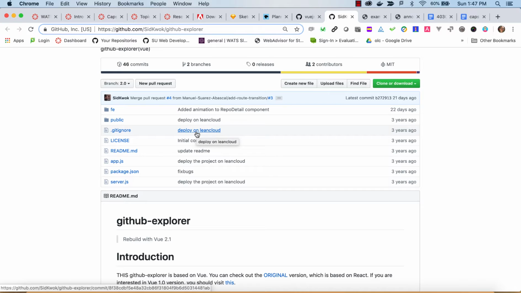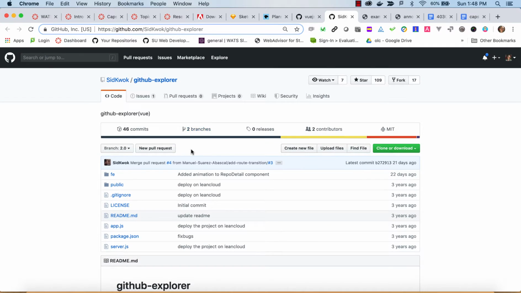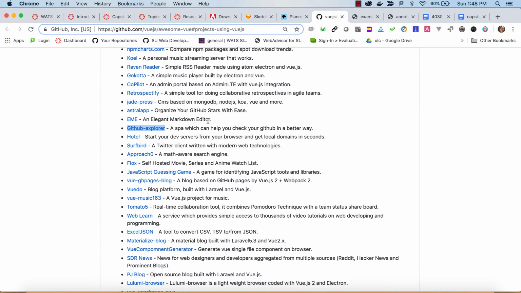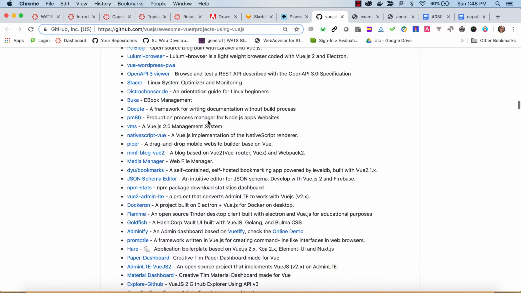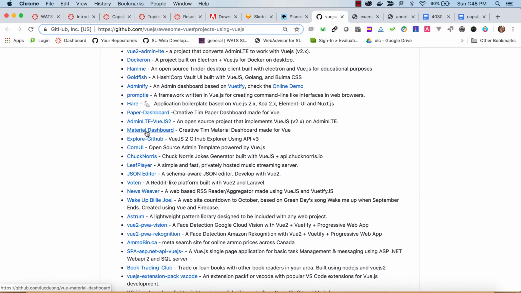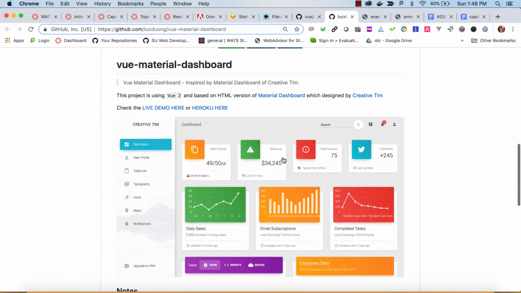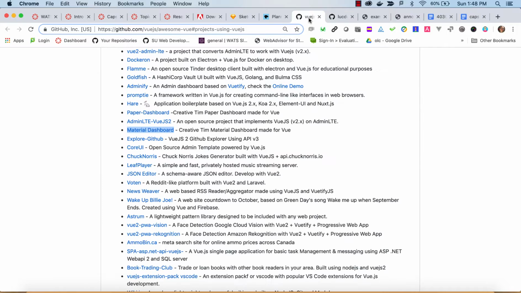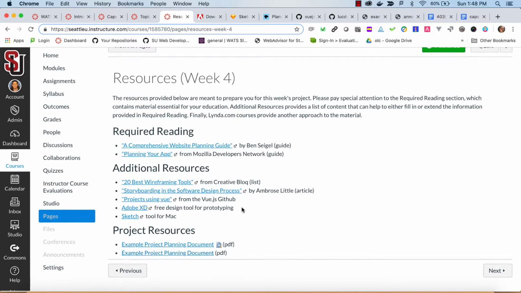Now, please don't copy projects, okay? I know that's really tempting. You find an app that's doing something you really like, and you've got all the code, it's all open source, and you can just download it and make it yours. But seriously, you're paying money to go to school to learn how to do this stuff. If you go to work and you copy stuff, that's not going to be a good thing. So it's good to look at these for an idea, but not good to just out and out copy them. However, you can use ideas from them. Where you see somebody doing something that you think is really neat, you can take some of that code and those ideas and work with them to make them your own. But yeah, I encourage you to do your own work. It really pays off in the long run.